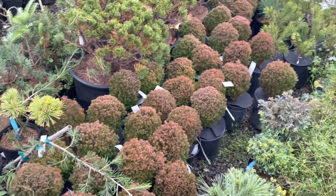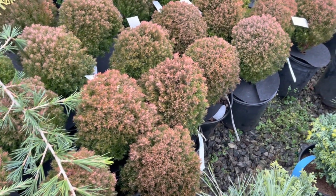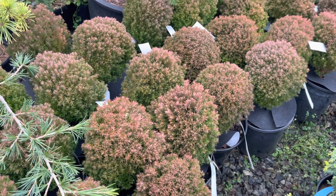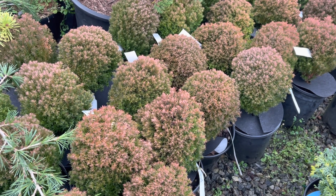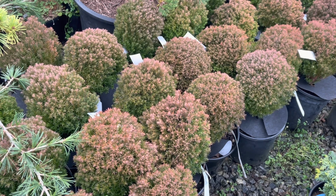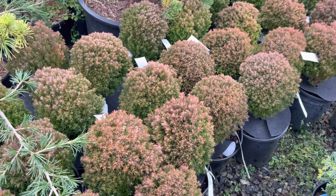We're here seeing the winter coloration on these. They really go through some sunset type colors in the spring as well. It's going to be more of a chartreuse green with a little bit of that red tinge to the ends of it. But I really like this plant. I think it's just an excellent container garden plant for sure, but with a lot of good purposes in the conifer garden. We got some great pics of this one too if you want to check those out.